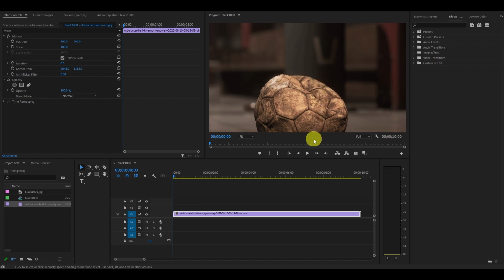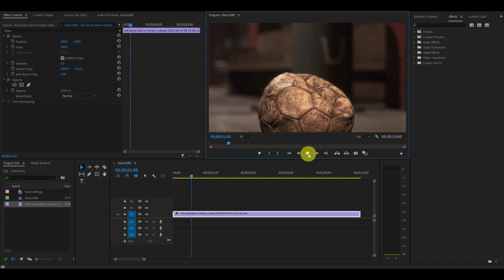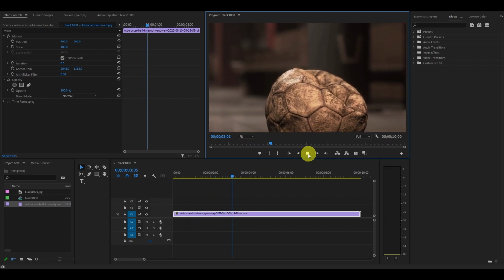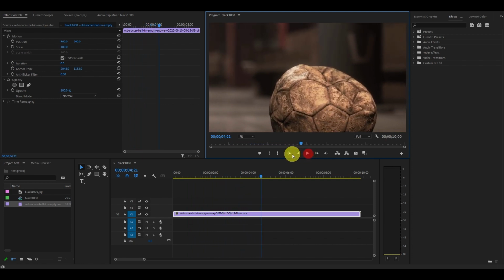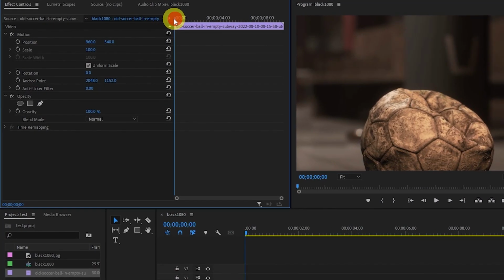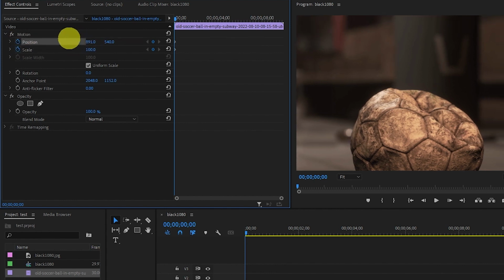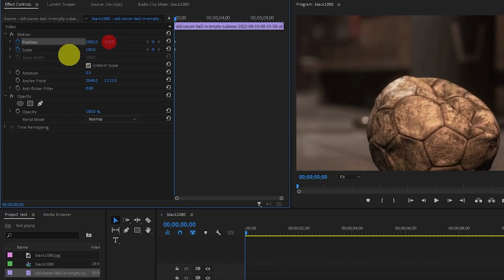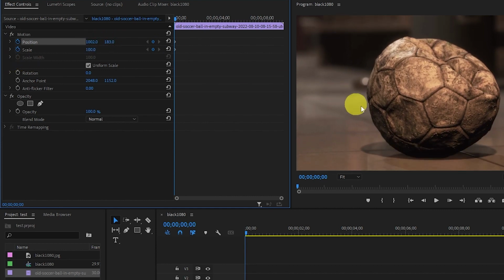Depending on if your clip is zooming in or out, it will change how you place the keyframes and scales. Since my ball is zooming in, we need to use the scale to zoom out. From the start of the video clip, set the scale to 100 and click the stopwatch icon to set a keyframe. Now click the position stopwatch icon and center your subject. This will create another keyframe.